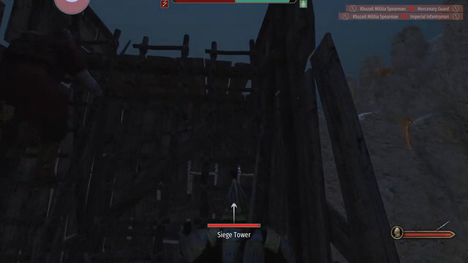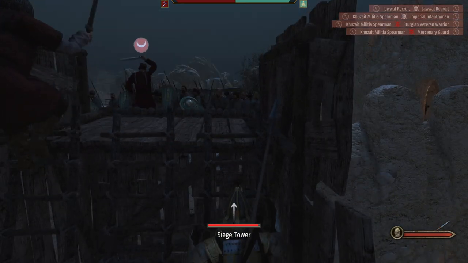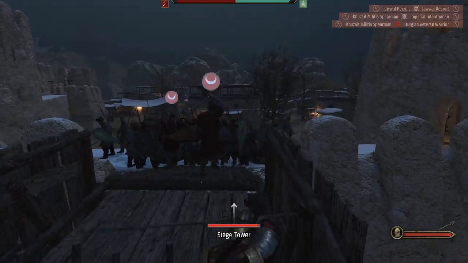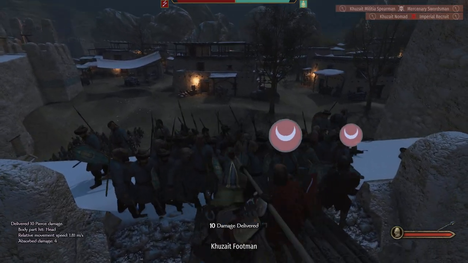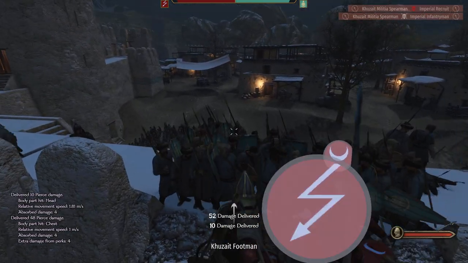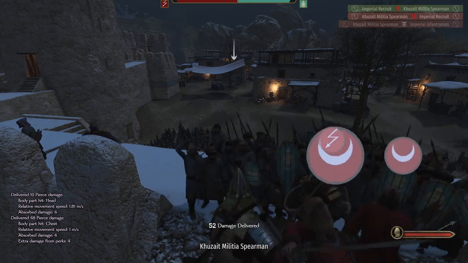We just lost a couple of Imperial Infantry and Mercenary Guard. I don't actually care about those. Oh, damn, you guys. Well, of course they're dying if you're running in like that. Let's just stand back and stab. Stand back and stab. That's how it's all done. It's a delicate process.